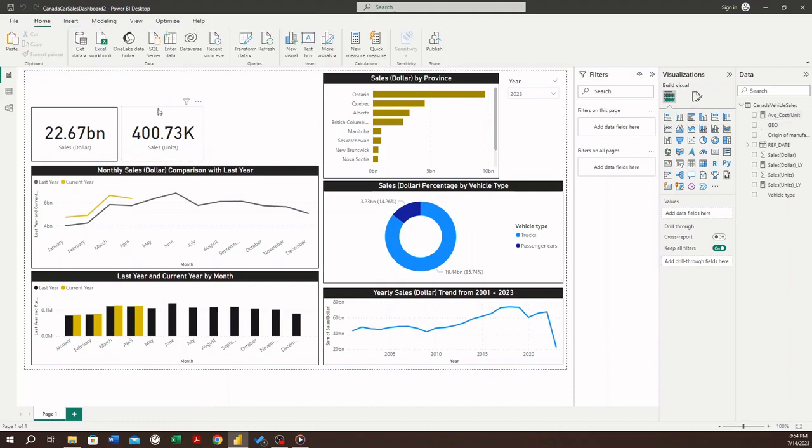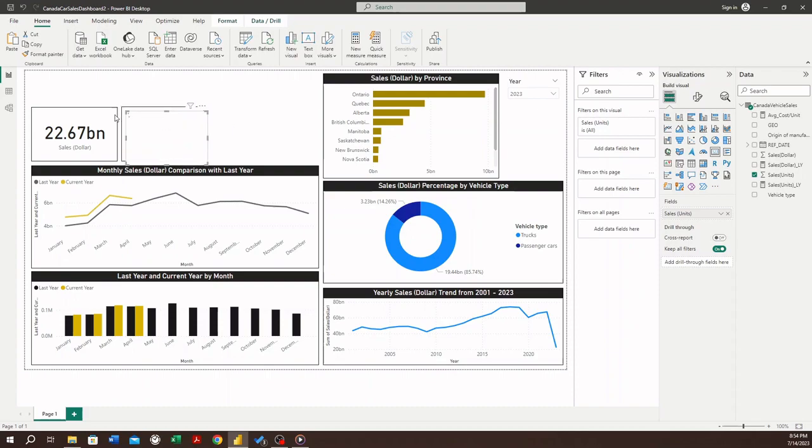So now I'm just going to copy this visual, paste it, and now I'm going to change it with average cost per unit. Excuse me.